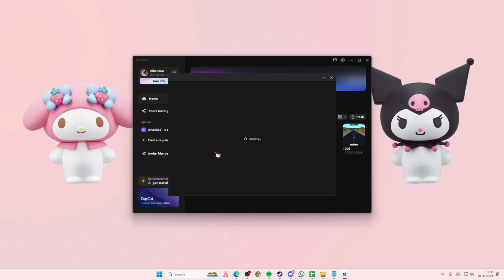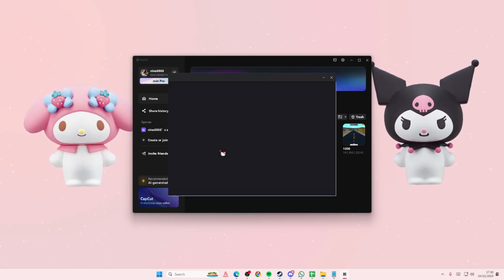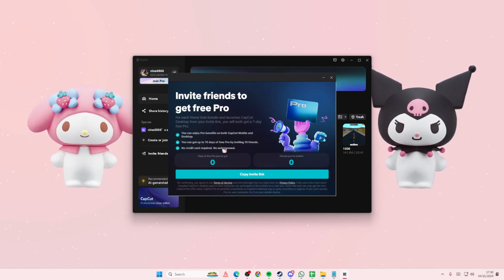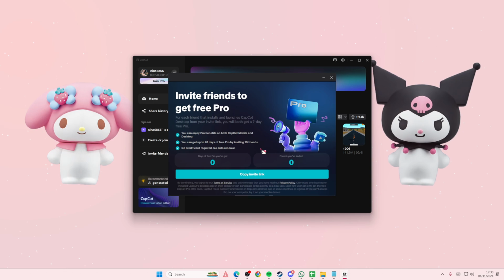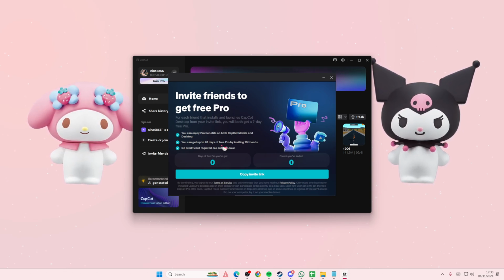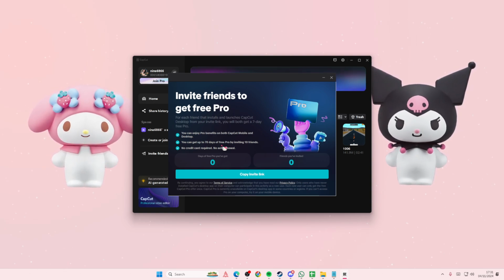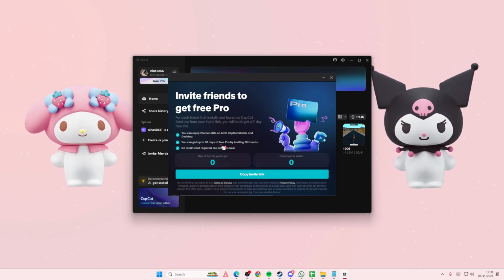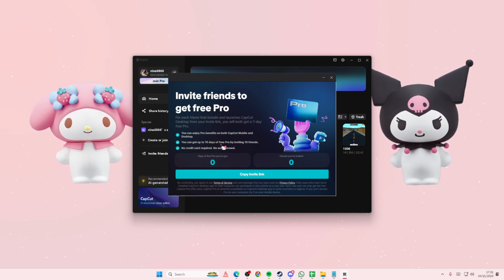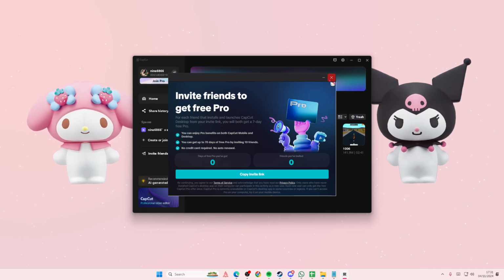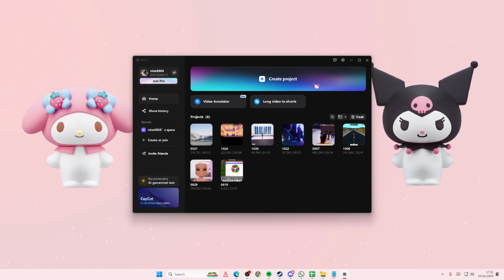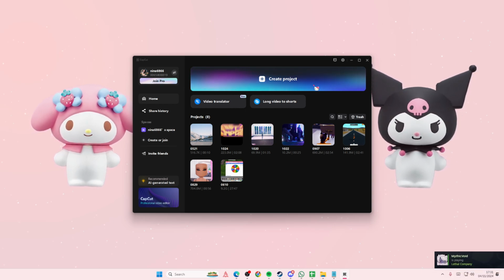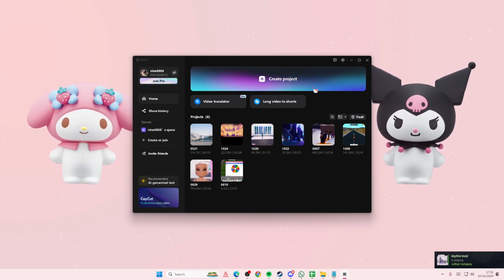So select invite friends, and if they download CapCut you'll get like a free trial, so you can invite up to 10 friends here, so you can get up to 70 days of free pro, which I think is good. And you'll get like 2 months of CapCut Pro by inviting friends, and then you'll both get the free trial. But that's pretty much it. Really super simple, but I hope this tutorial is helpful for you guys.